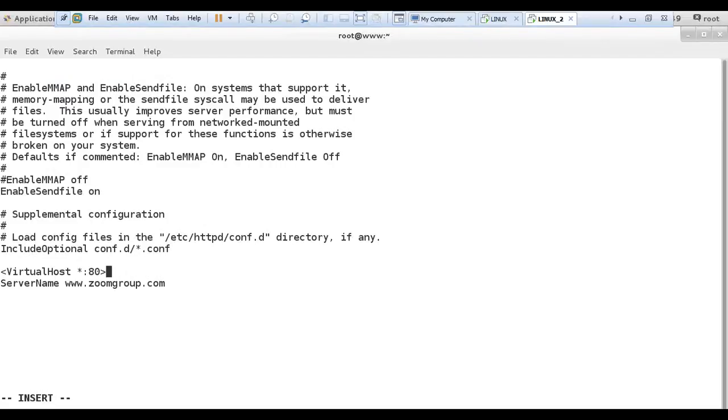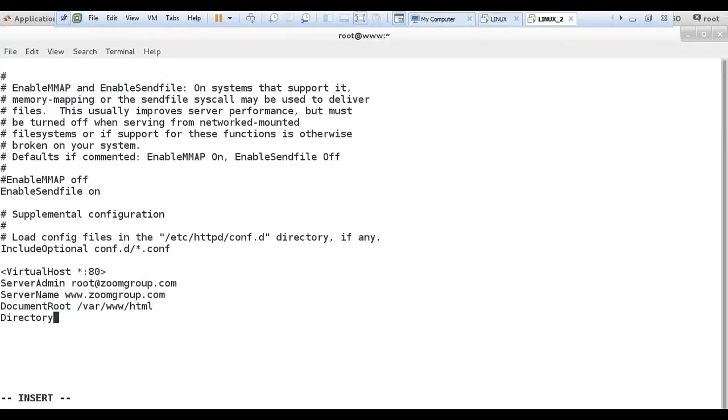And here you can write server admin as well. The admin is root, and the website name is zoomgroup.com. And document root we have to mention, this is nothing but the directory name. We want to configure the website in the default directory.